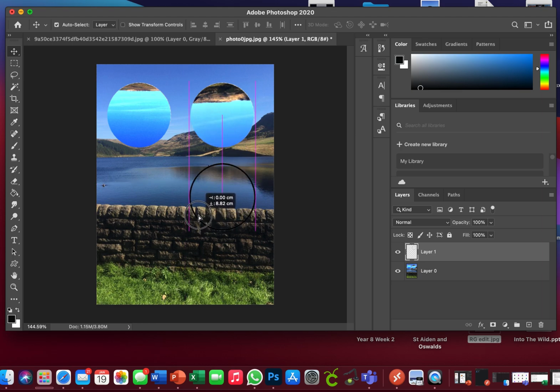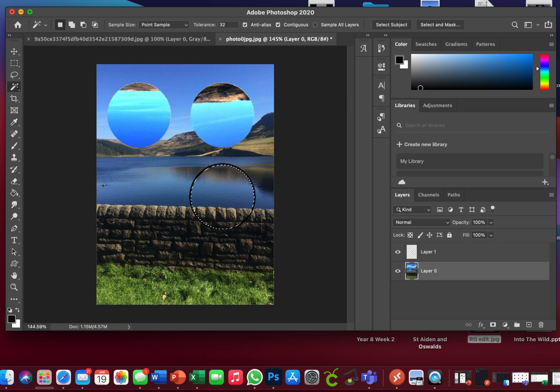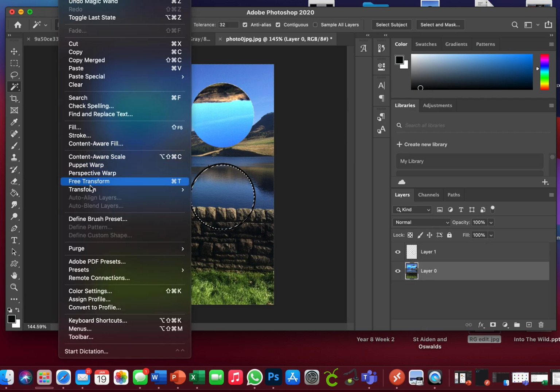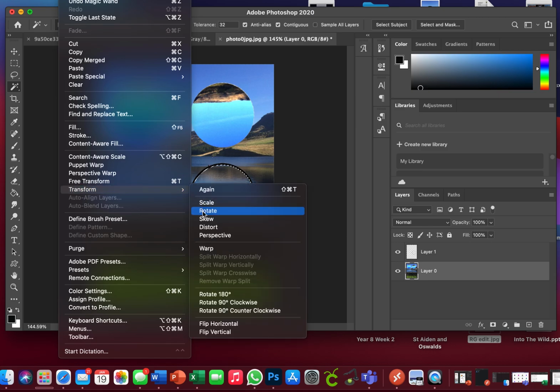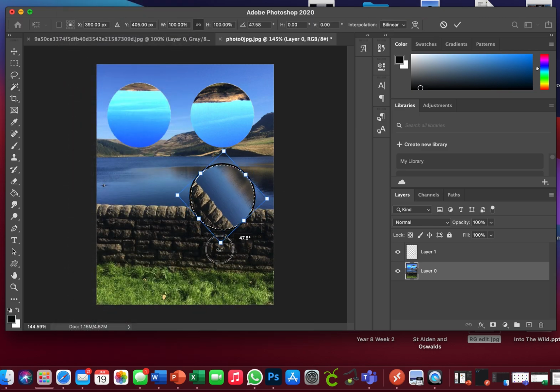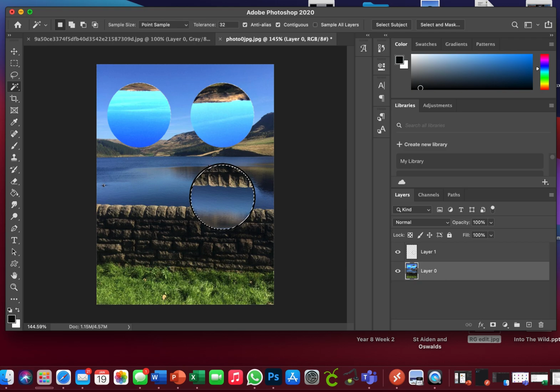So I repeat the same process by going to my magic wand, selecting the area, going back to my background layer, transforming it to rotate. So around 180 degrees, just so it's flipped. I then return that, so you're applying the rotation.